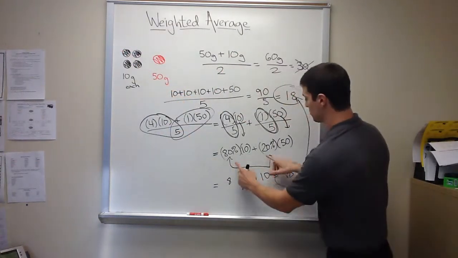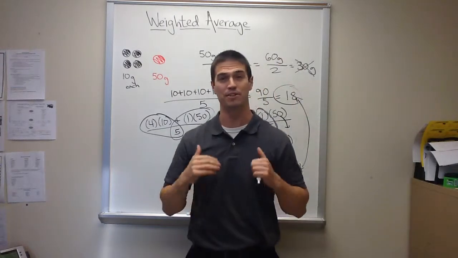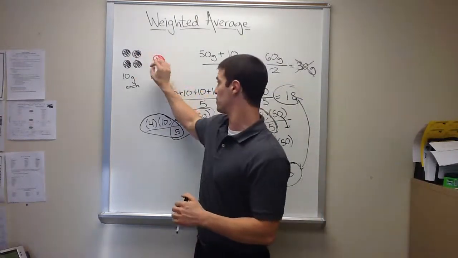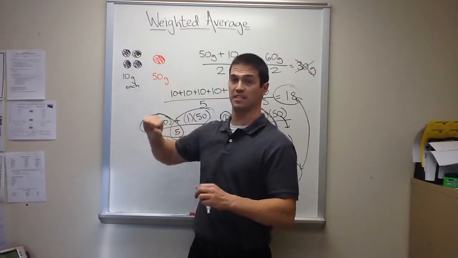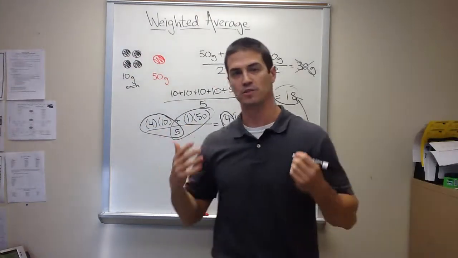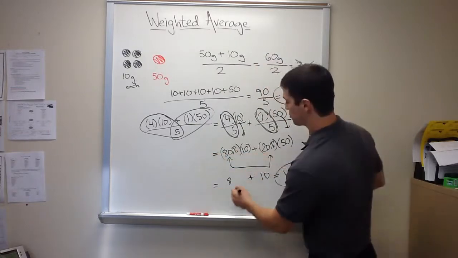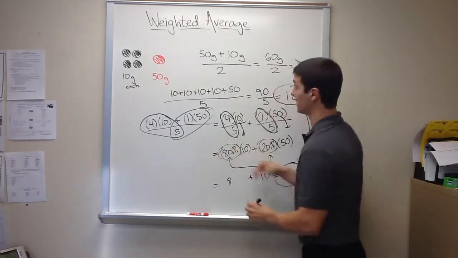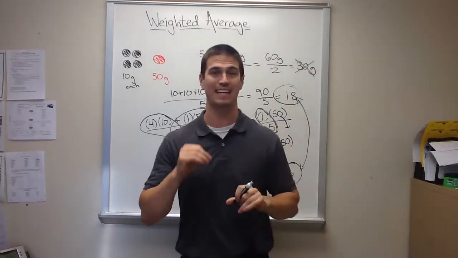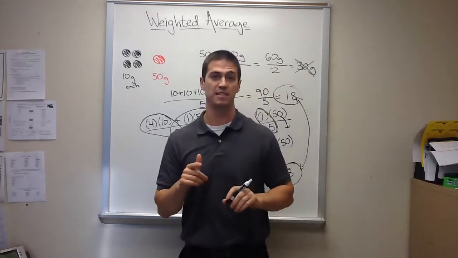Now the reason I want you guys doing this in percentages is because in chemistry you're not going to see these easy numbers where there's just 5 samples. You're going to see samples of thousands, of millions, of billions, because we're dealing with atoms here. So I'm just basically showing how these percentages are related to the weighted averages, because that's what you're going to mostly get is percentages. It's going to make more sense in the next video.